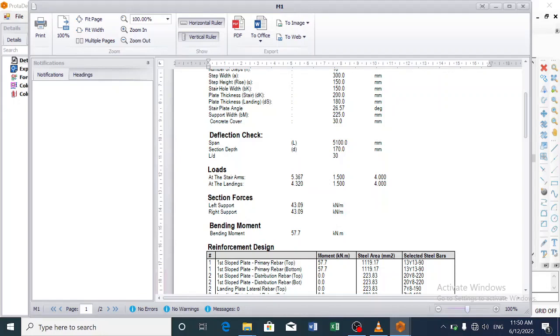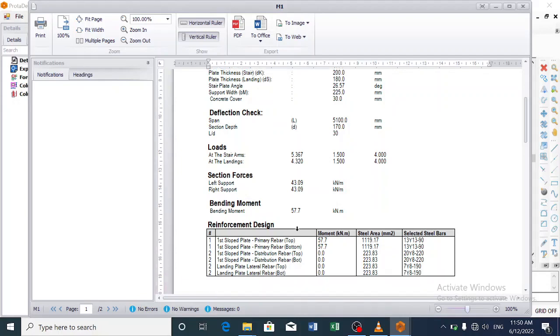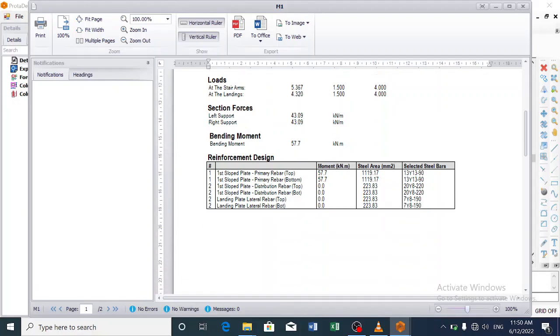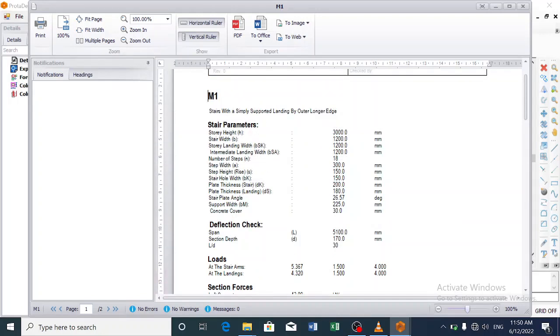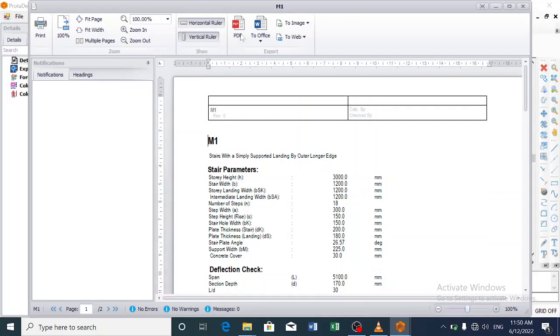Now section force, you can see the left support and the right support. The section force working on it. The bending moment is also given to you. Everything we need for reinforcement design, you can see it over here. Now when you're given this, sometimes you want to print your report. You can either print it as PDF, but I always prefer using the Word Office, because printing using Word Office makes our work easy, because you can edit this place and edit the calculated by and checked by when you use the Word Office. So that is that for your design report.